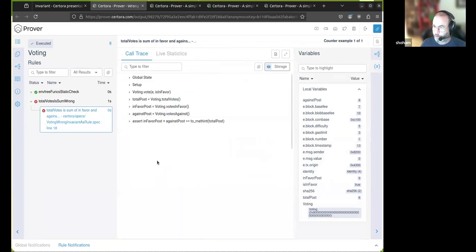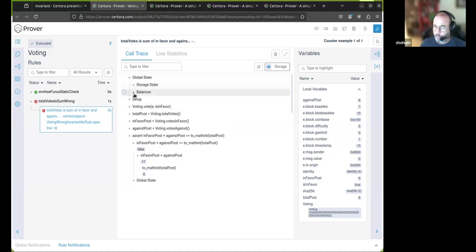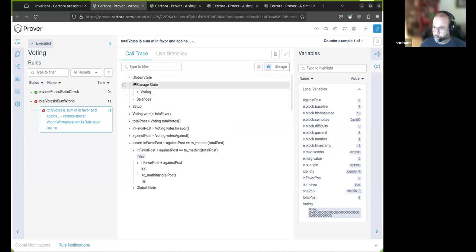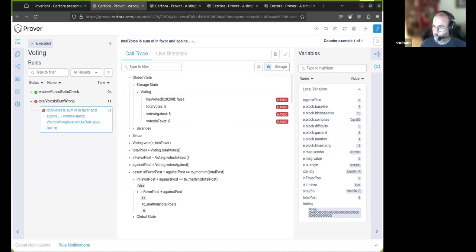So if we look at the call trace, this assertion fails. And you can see that votes in favor plus votes against is 17, but the total number of votes is 6. Now, the problem here is not in the voting function, or not only in the voting function. The problem here is in the storage.